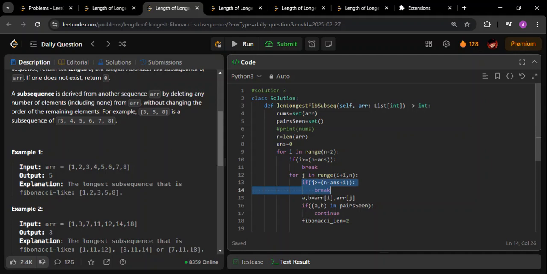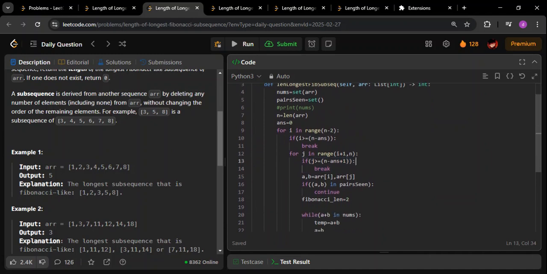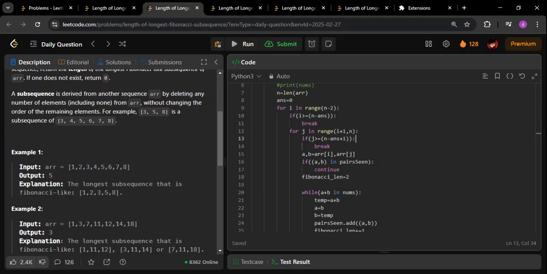In the final solution that I'm showing you, it is O of n square time complexity and O of n square space complexity. Why O of n square space complexity? Because we are studying every kind of pair. And how many pairs total can be formed? Roughly, it is going to be n into n.